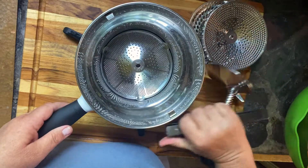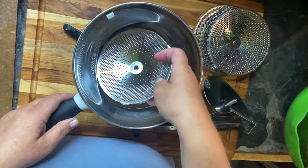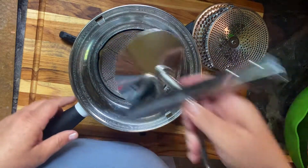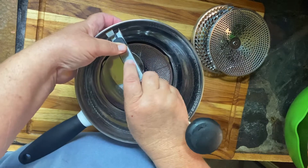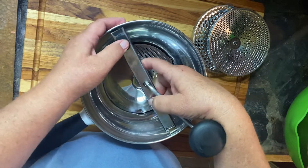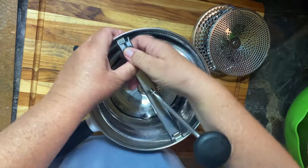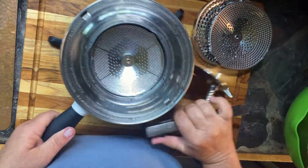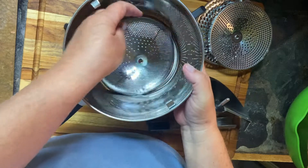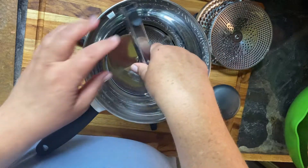In just a second I'm going to show you what happens if you put that thing upside down like I did initially. It makes a horrible scraping sound and you can't turn it at all — it just doesn't work. See, it won't even snap into place, it just won't go because it's not attached at the bottom correctly. If you try to force it, it won't turn and it's loud and it just won't work. So if you find that yours isn't working, maybe you've got the blade upside down. When you turn it around right, it snaps right into place — so easy.